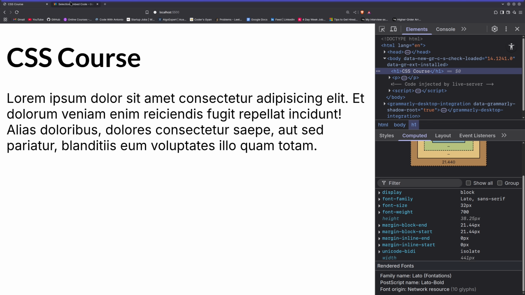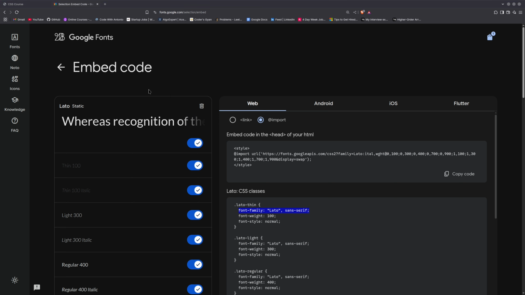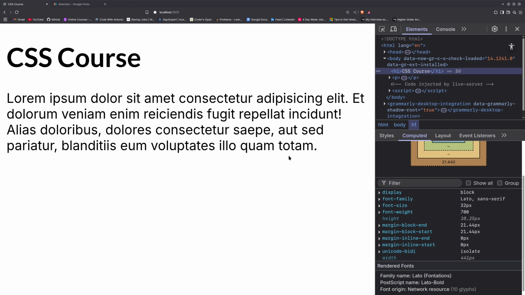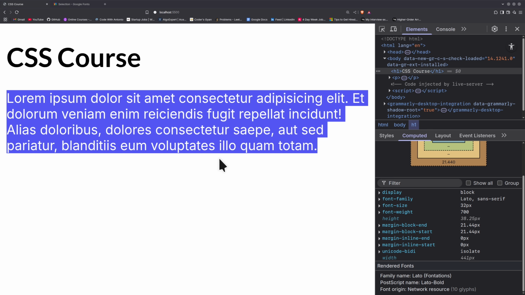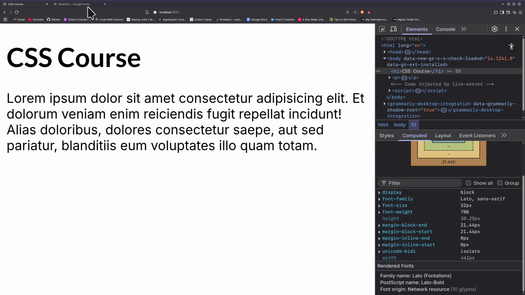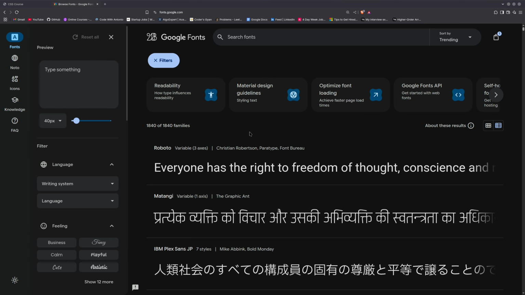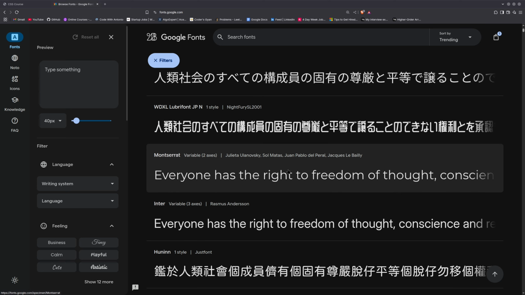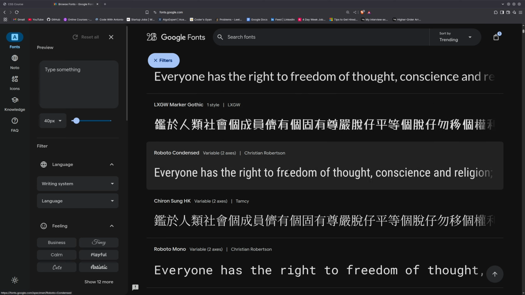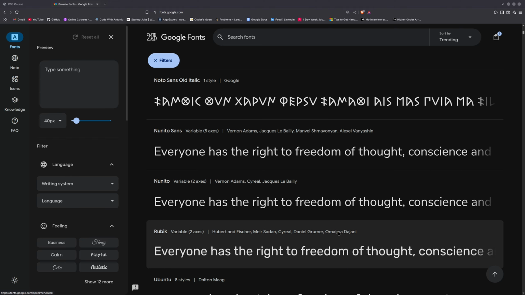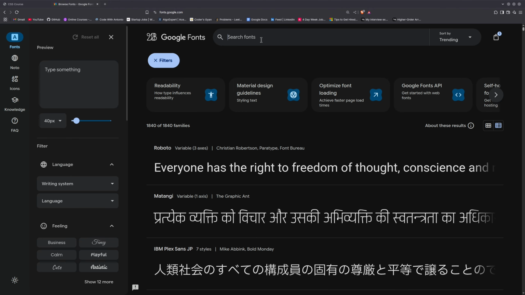So let's go to the Google Fonts, and let's grab one other font which I want to use for this particular text, the paragraph. Okay, so in the Google Fonts, I have a font in mind which is called Merriweather. So what I can do, I can just search here.